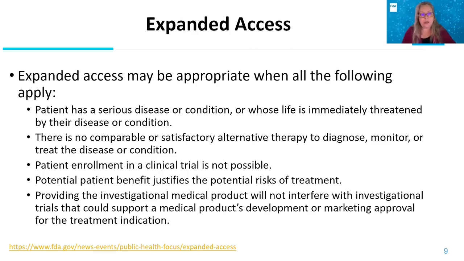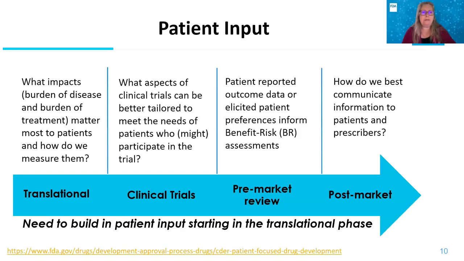A person has to reach out to a drug company that has the drug to see if they would consider it. The drug company submits information to the FDA. The FDA makes a decision about that. But there are options, and this is one option. Again, it does fall back a little bit onto whether the sponsor can do it or not. But we are very much supportive of these programs. And I'm going to end with one last slide. I realize I've talked really, really long. So if I can have the next slide, please.